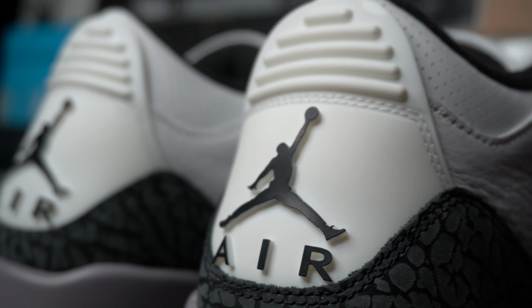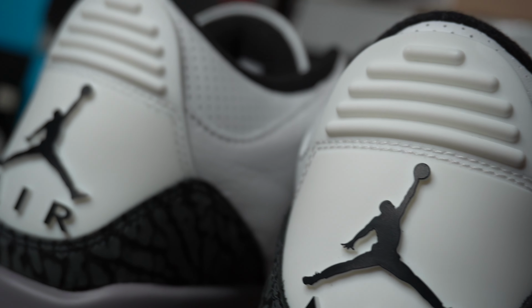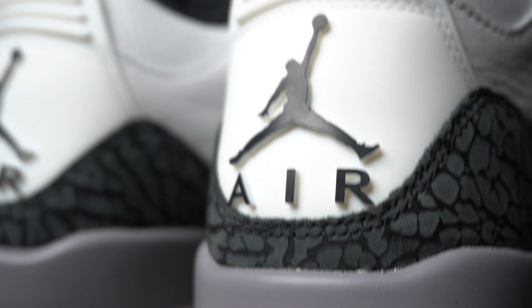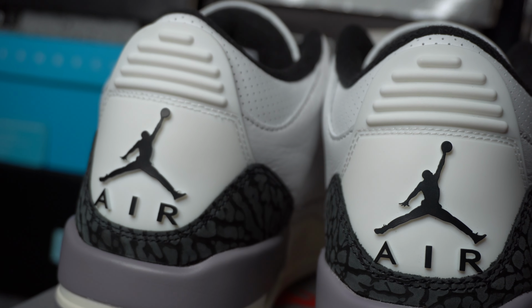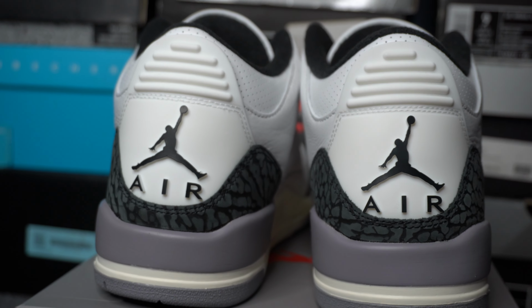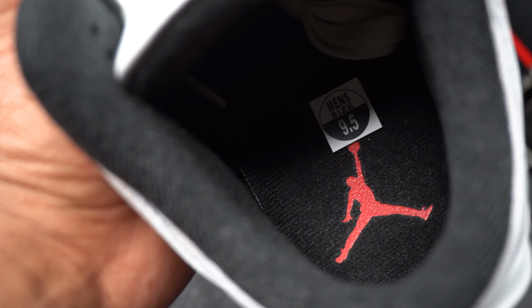Here's the back. Now I've realized that these back tabs are not exactly white. You can see here on camera they're kind of an off-white, but I was looking at the color description on the box label and it said Summit White, and my first thought was, what the hell is Summit White? They couldn't just put white? I thought they were talking about the leather upper, which is clearly a normal white, and that's why I started thinking that. But then I came to realize it was talking about this. I don't know why this color was mentioned on the box before the white upper, which is a lot more dominant, but yeah, I know that's a regular thing. But you can probably see better here how this Summit White is right in between regular white and sail. All black interior and red Jumpman on the insole.